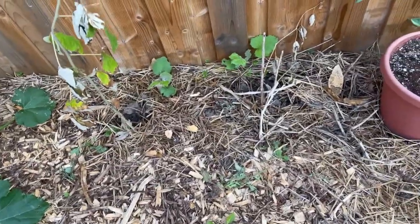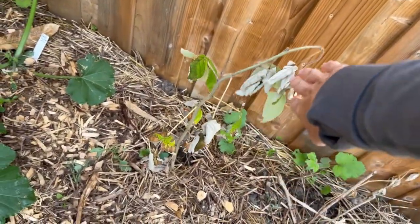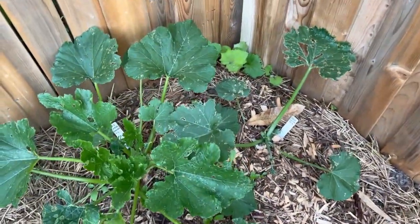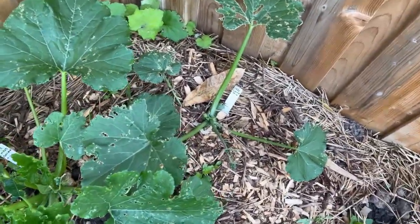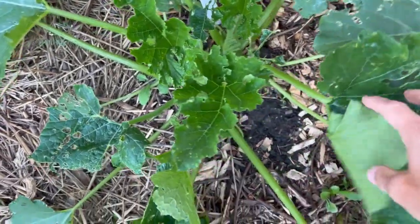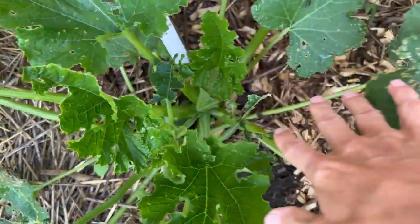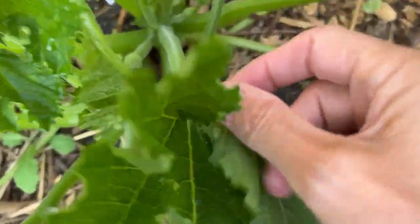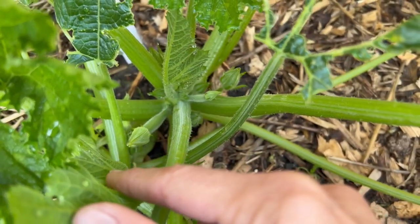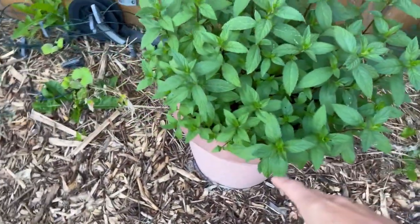I've been trying my hardest to grow raspberries anywhere, and they are just not having any luck. I'm not doing well with it. Here's some zucchini. I can see they've got beetles somewhere. I've looked for the beetles. I'm not finding the beetles, but you can see there's damage. I'm assuming that's from beetles. I've got some started. I saw a baby coming in here yesterday. Oh, a couple babies starting. Hopefully they get pollinated.